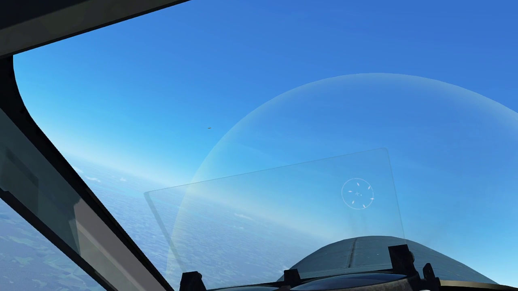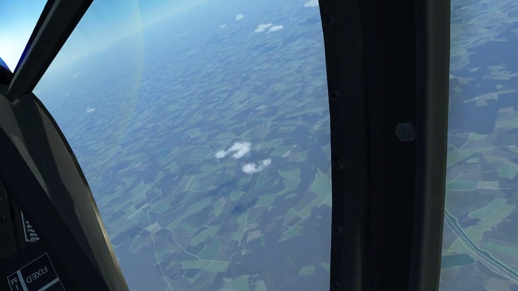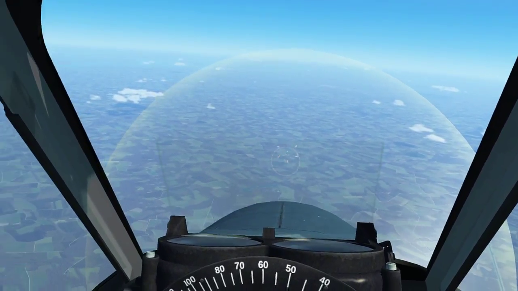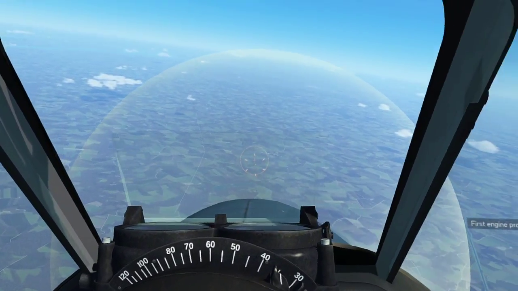Actually, oh, there's a contact. That looks friendly though. That looks like a Spit. Yep, that's a Spit. Alright, so we're going to go out here and hit this target. Since there's nothing else to do, we'll go ahead and head on down. I'm going to bring the pitch back a little bit to idle so while we're diving we're not picking up too much speed.